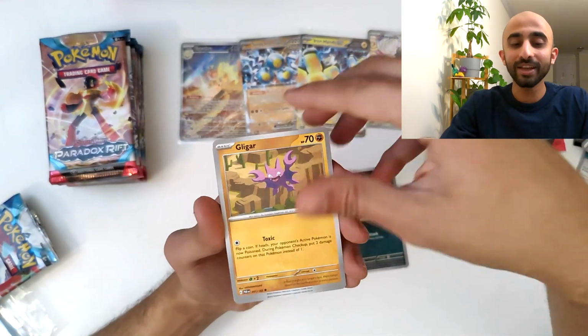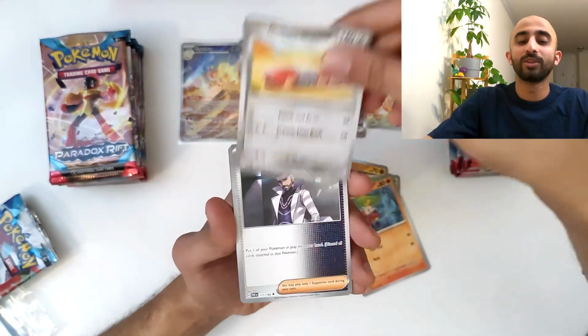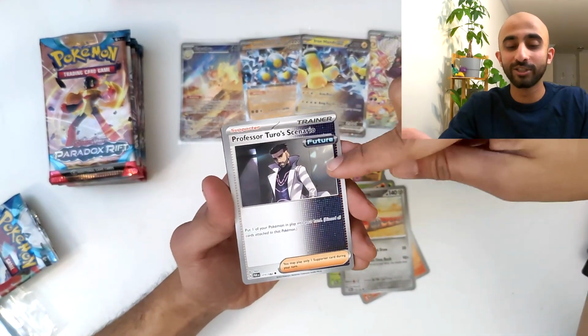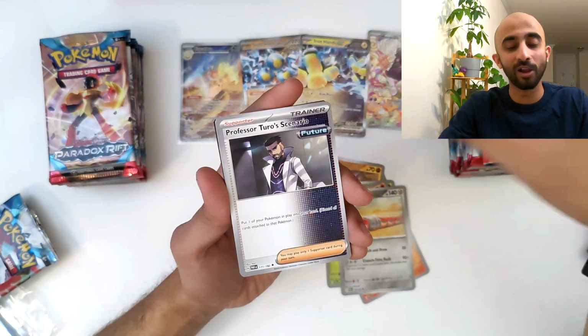Nickit, Gligar, Blipbug, Fuecoco, Earthworm, Professor Turo. So like Penny, except this works with all Pokemon, not just basic. Put one of your Pokemon in play into your hand, discard all cards attached.